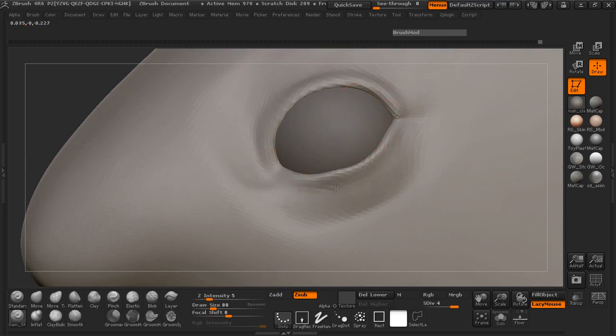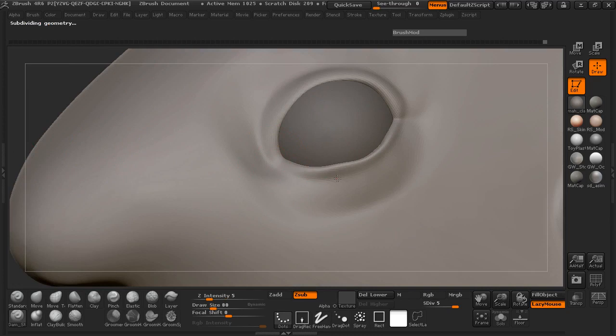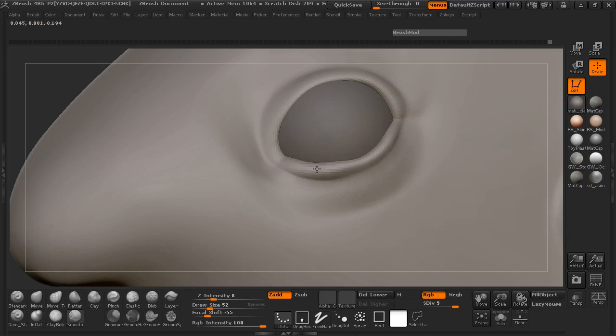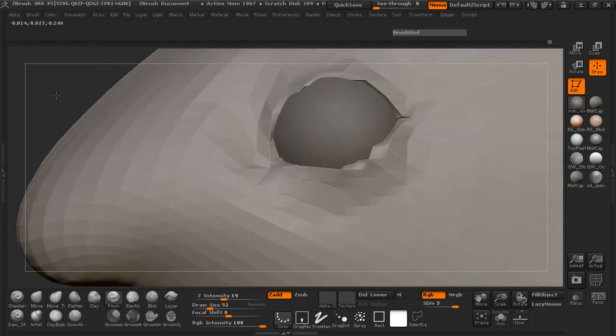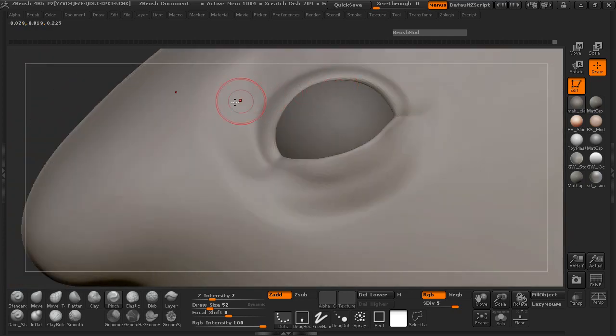Use the Damien Standard brush here to cut in a little bit of an indentation here for the eyeball. You can see that the lazy mouse is also turned on for this. Okay, we can probably jump up now. Just make sure that we get this lined up at least properly, decently. We'll also grab our inflate brush here, inflate that up a little more, go ahead and pinch here as well. Oh, that's too much pinch. Okay, so that's looking fairly decent here.